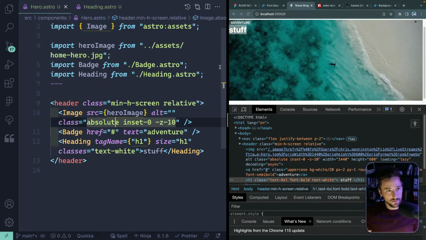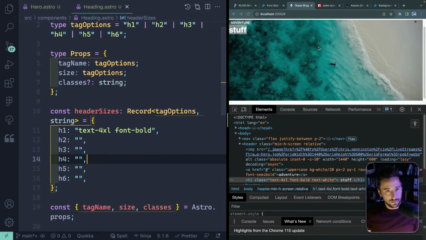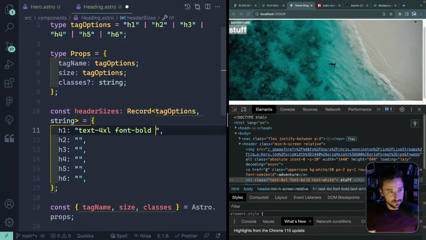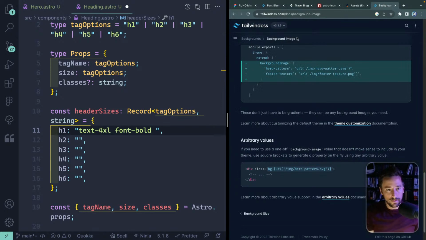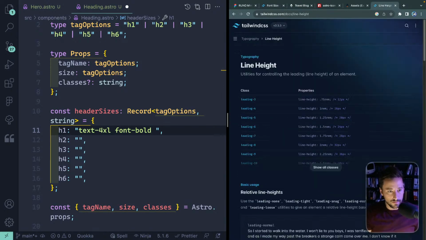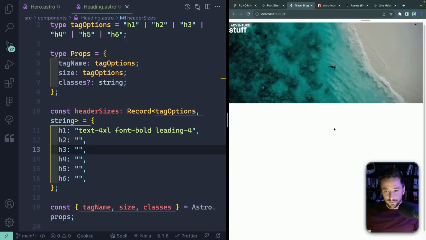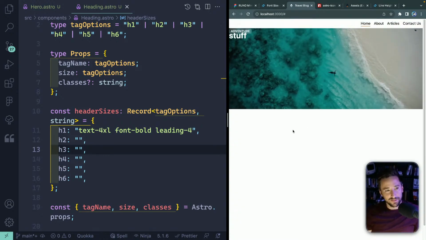That works for me. Anything else I need to be worried about here? I guess the line height, which is like, isn't it leading or something? Leading, I'm not sure how to say that. Line height. Let's do probably 4. Okay, so we'll just leave that alone, and then we'll come back to it as we need it. Yeah, that's right. First try.